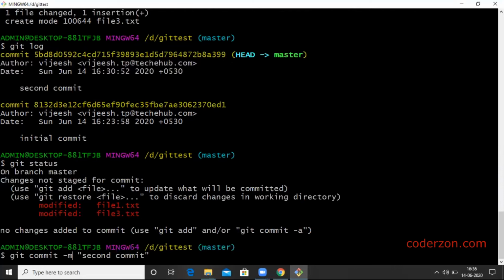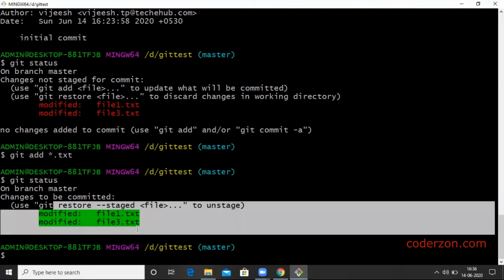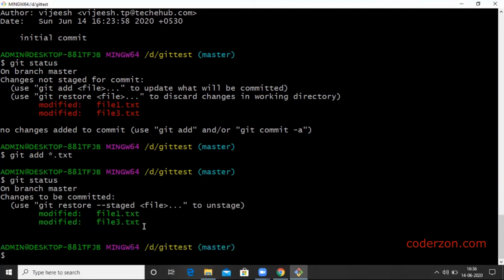So before committing, what we need to do is add the files, right? So we can provide *.txt. Okay. So here we can see these two files are now green in color, and here we can see changes to be committed. These two files are there in the indexing area.